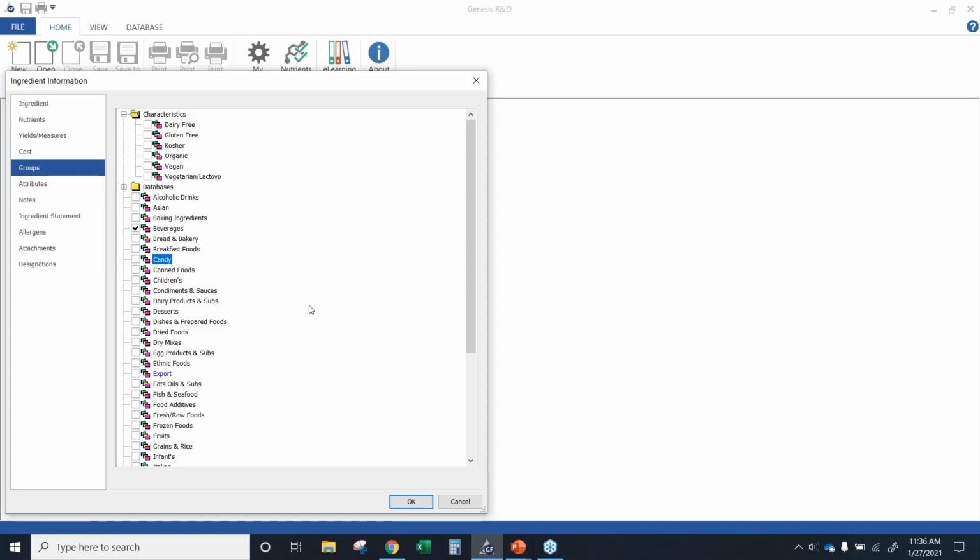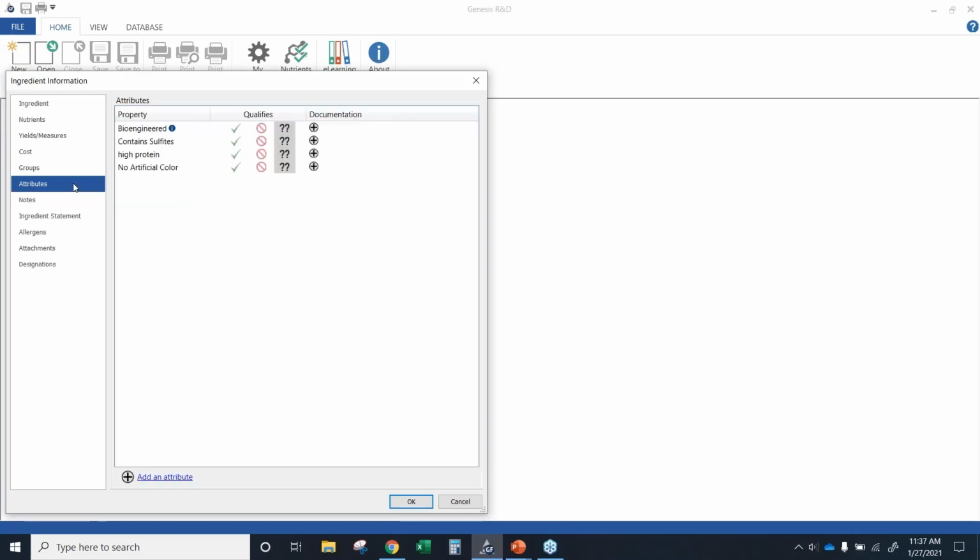You can also add your own groups. So think about the workflow, what might be helpful in a way to categorize or to organize your files. You might create groups in Genesis that address the manufacturing process or your review processing. So you might have a QA group, a regulatory group, a marketing group, and be able to assign ingredients or recipes to those groups as they make their way through preparation and processing. We have a separate webinar that discusses groups, and we have blogs, but there's really a lot of flexibility with the groups to design it as you need.